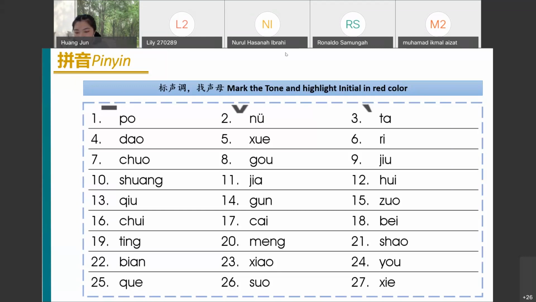Okay, initial, some people still have a problem. But at least most of you, when you mark the finals, you mark the initials over there, mark the tones over there. For rule number 1 and number 2, most of you already remember. For marking tone, rule number 3 and 4, try to be careful again. For those people who didn't submit yet, hurry up then.